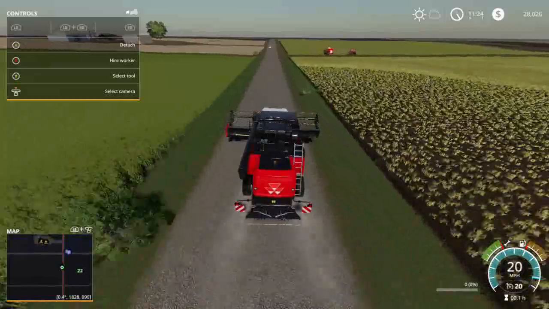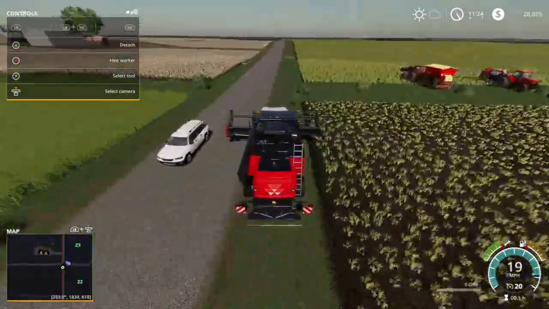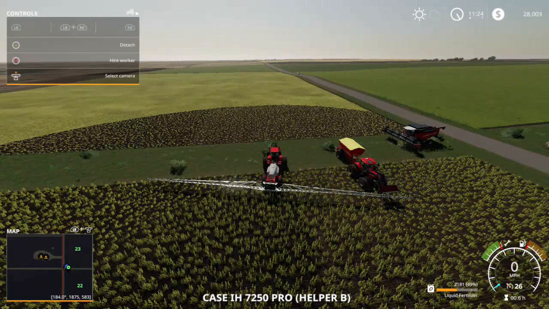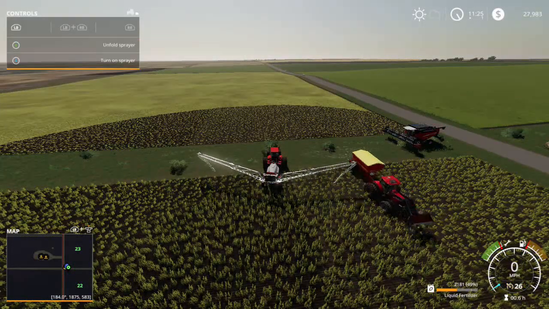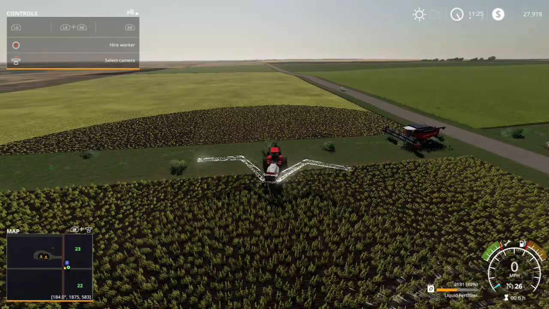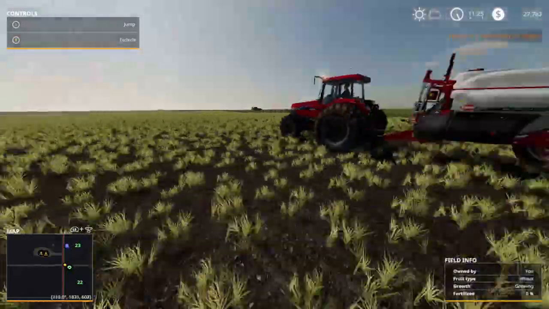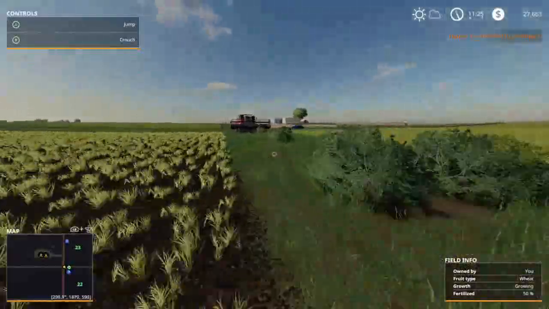And here you can see what I was talking about. You can see that my sprayer is hooked on my fertilizer spreader. So we've just got to hop in, fold this up, let him go, and then unfold it again, and then continue fertilizing the field. We're just going to get rid of that thing.